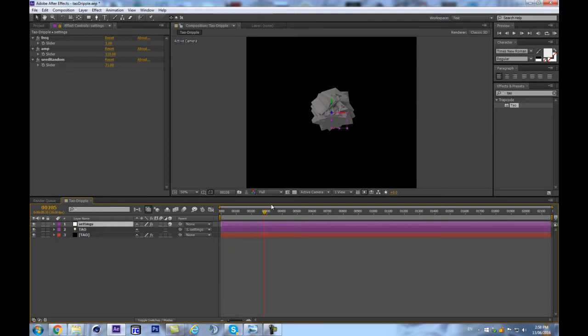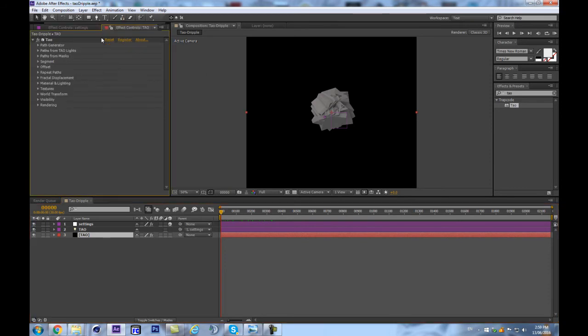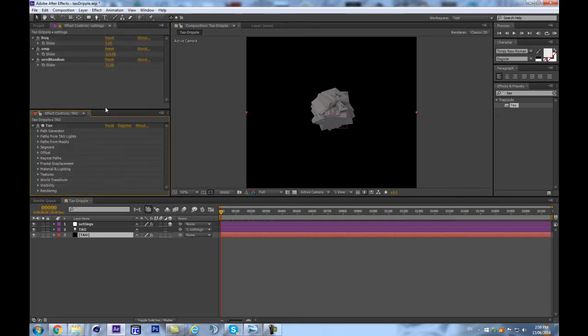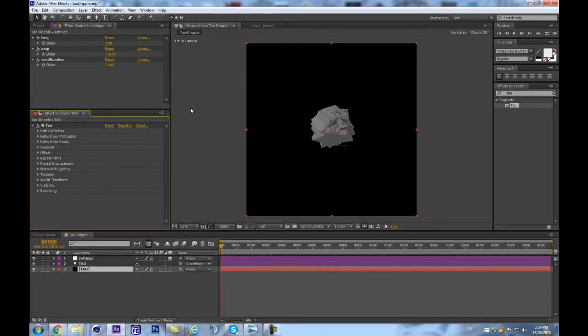We're going to make this fall, but we're not going to apply that on the position. We're going to do it with the OAS. So now I'm selecting my TAO layer, but I don't see my effect on the panel here because this has been locked. I want to keep this there, so I'm going to keep it locked. And when I select my solid here, I'm going to hit F3 to make another panel of it, and then I'm going to simply drag it from the corner here. I'm going to drag it down there so I can have both in my vision at the same time.